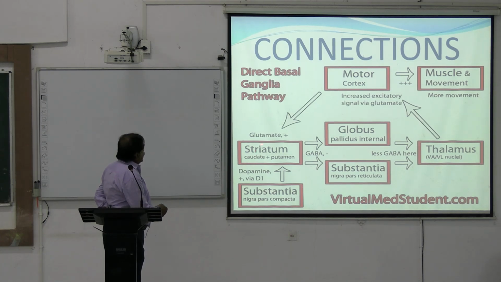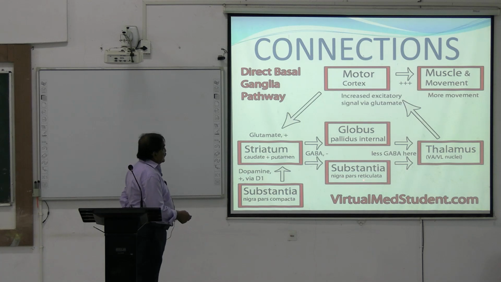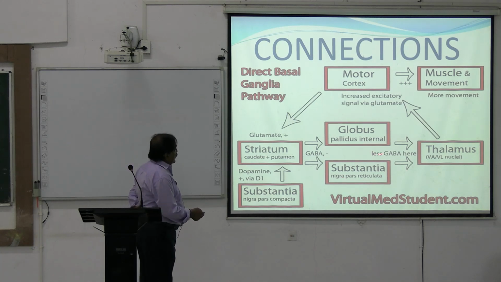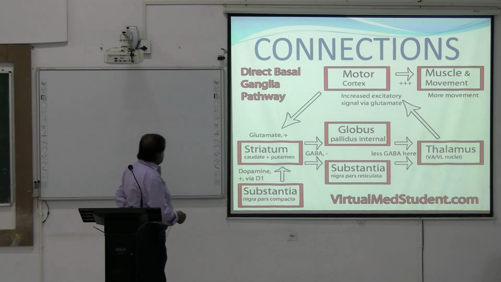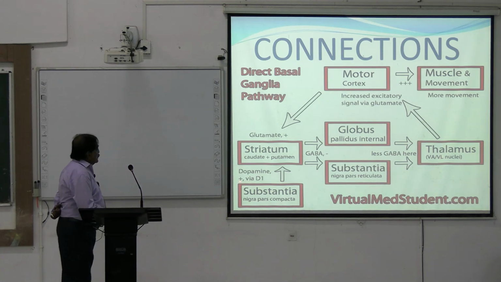Now here, from the motor cortex, glutamate, striatum, caudate, putamen, GABA, globus pallidus internal, substantia nigra pars reticulata, less GABA here, the thalamus, and dopamine via D1 and substantia nigra pars compacta. Please, in your books, you will find this.